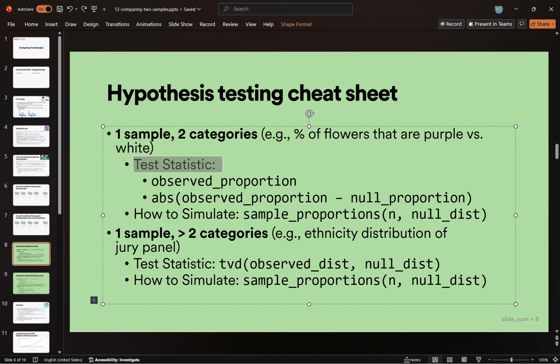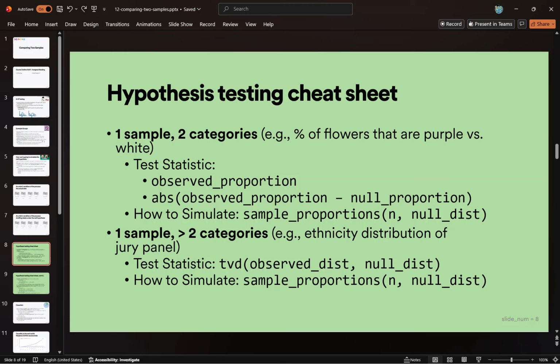So we came up with a number that we could simulate, right? The null hypothesis was, okay, a perfect 75-25 split. And so the statistic that we simulate could be a number of things. It's the proportion of purple that we saw, that was the thing that we simulated. You could also have done how far away was our simulated purple flower proportion from our thought that it was exactly 75%? That would be a subtraction in absolute value.